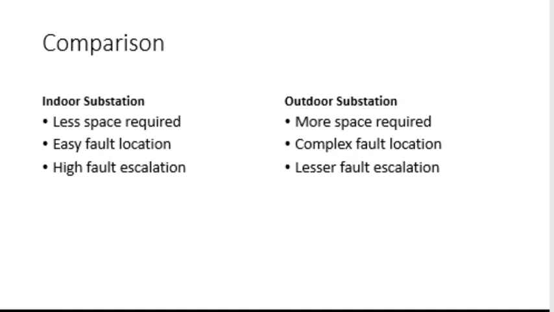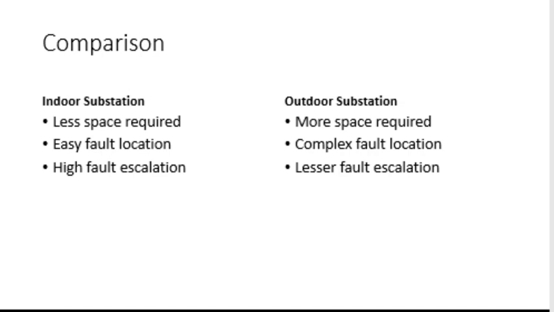So again, the second point we want to discuss is fault location. Locating a fault in an indoor substation will be easy, because all the equipments are very near to each other. But in an outdoor substation it will be quite complex, because equipments are really far. So if we want to locate a fault, it will be quite tough, because the area will be large.